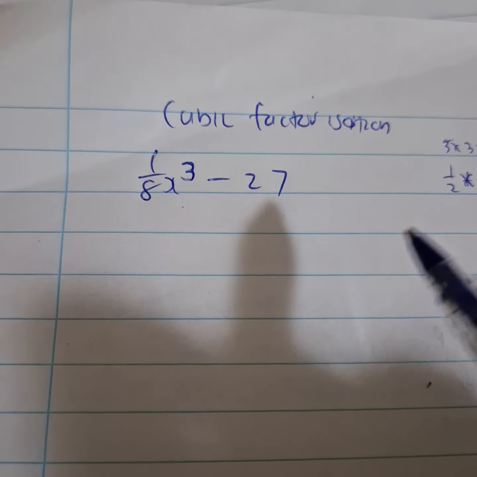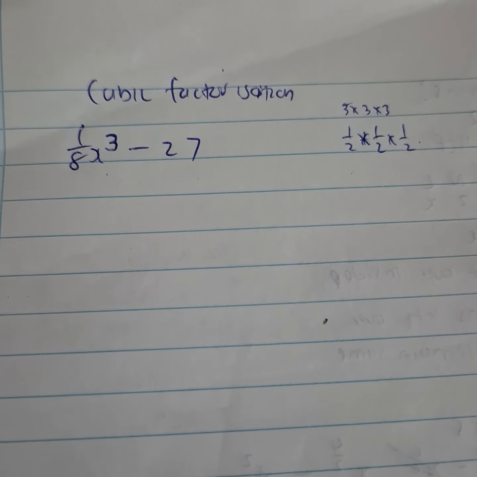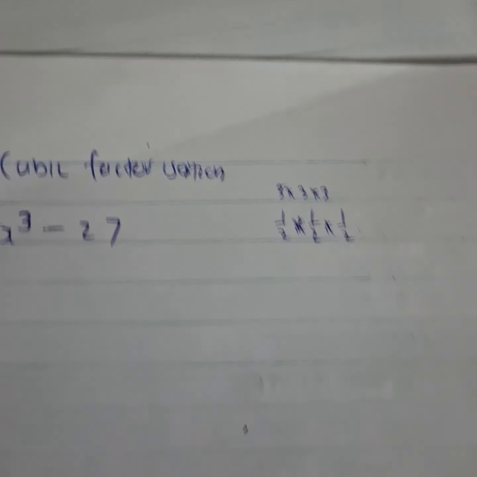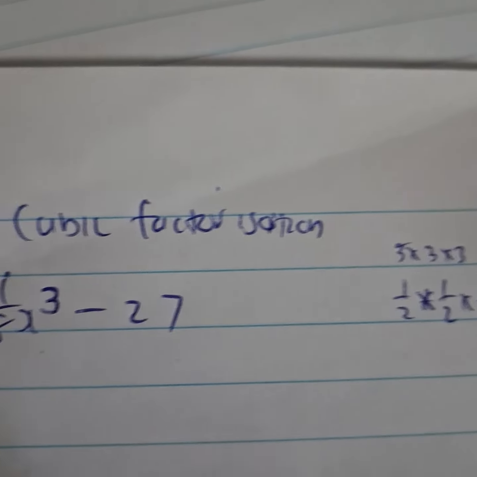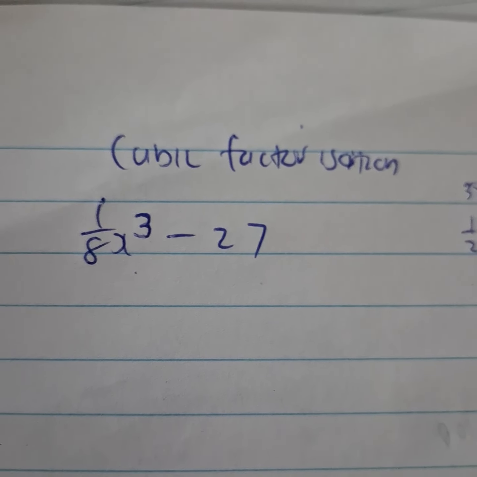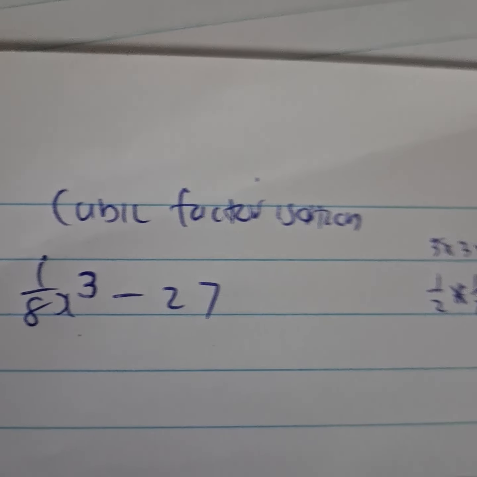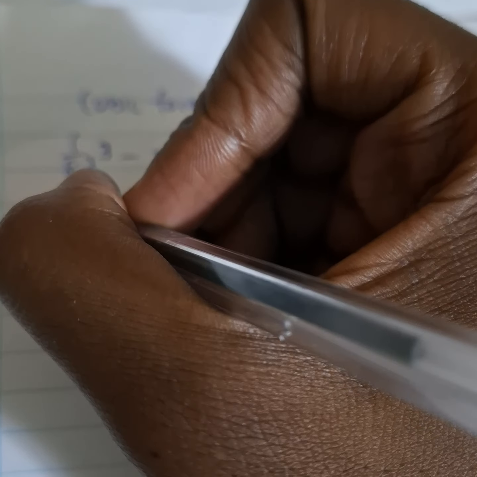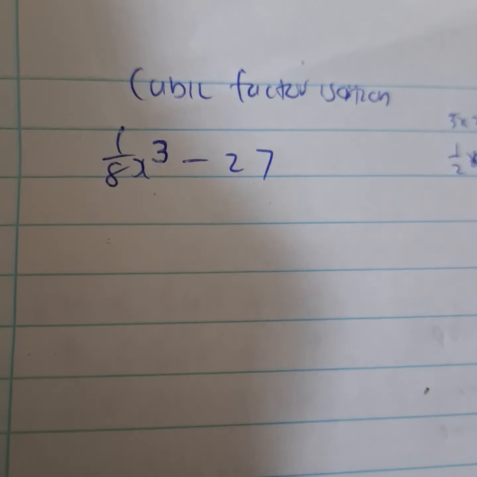Then x to the power 3 is also cubic because it is an exponent that is raised to the power 3. And any other exponent that is divisible by 3 is also cubic. So what we typically do is, first and foremost, we check the highest common factor. Obviously the highest common factor is 1, out of the 3 terms that we have.